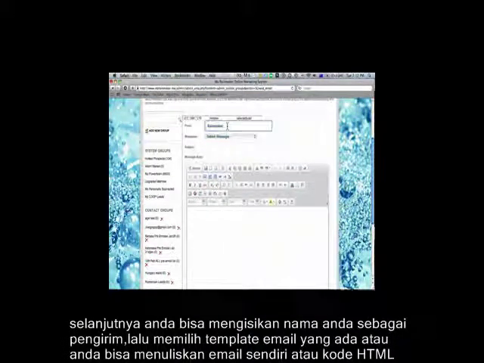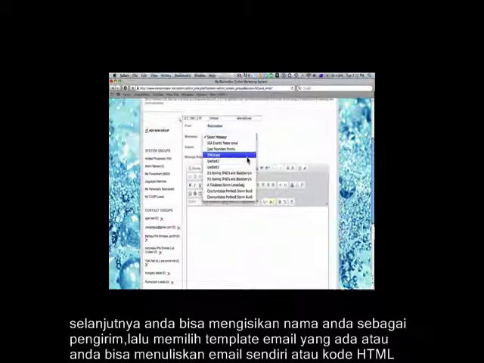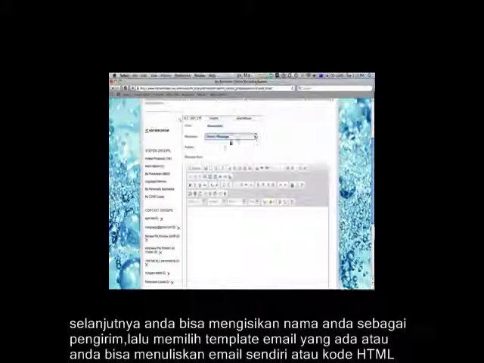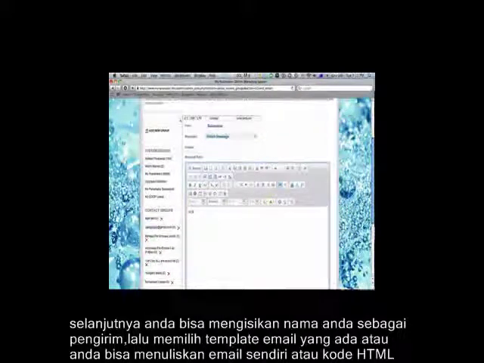You can add who it's from, so it will automatically populate your username, or you can add whatever name you want. The email address will be coming from the Rainmaker system, but will have your personal name within that. Here you can select the different messages you've already sent in the past. You can add a subject. You can add HTML if you have some coding experience, you can add templates, or you can just type like a regular email. Hi Bob, and you can write your email.